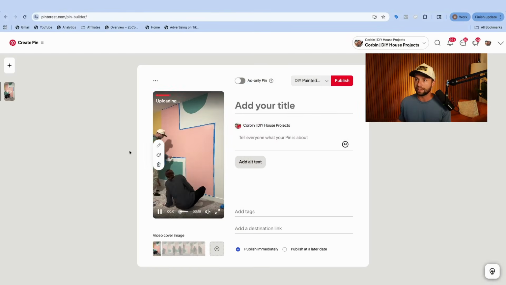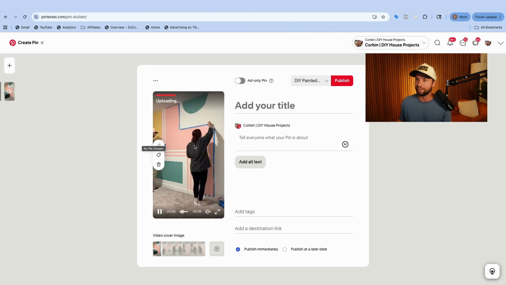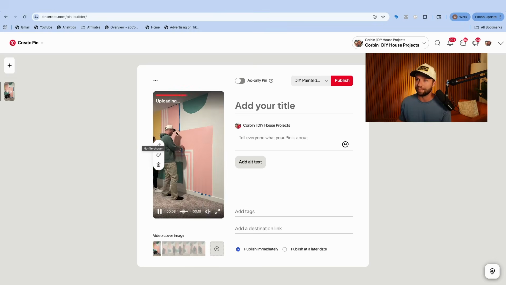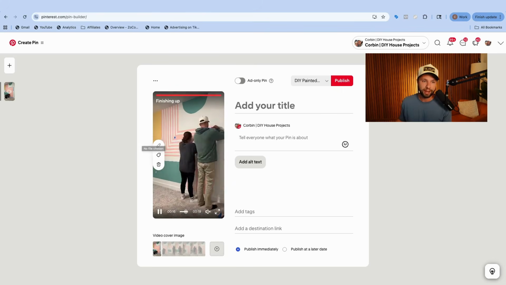And this one is just a time lapse. This is me and my wife right now. We were preparing for a baby, and so we're doing some accent walls, having some fun. And she had this really cool idea here to make this geometric pattern. So I think this is a video that's going to perform really well. And now I got to go through and give this a title and a description. So we'll do that real quick because this is more talking about the board.